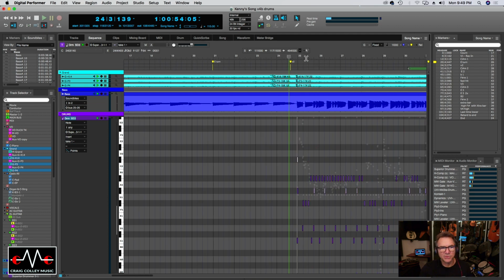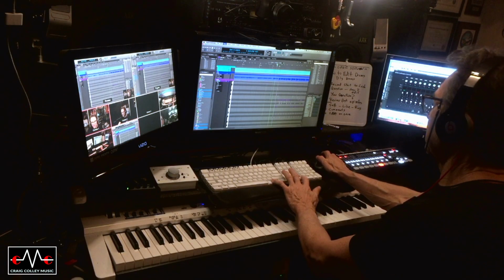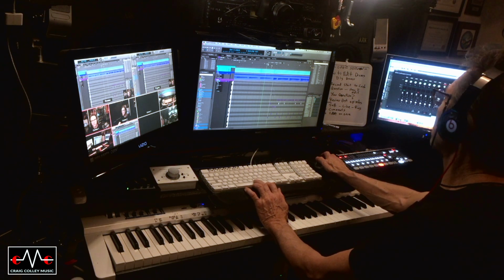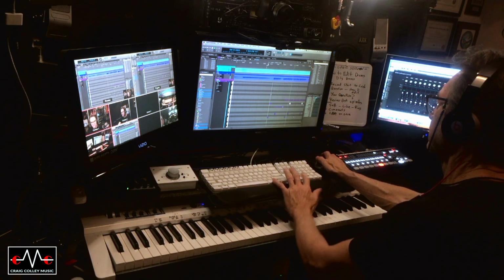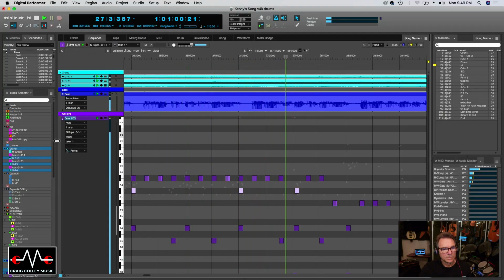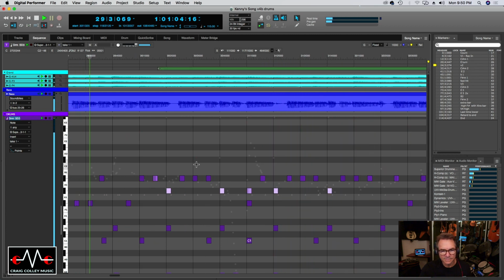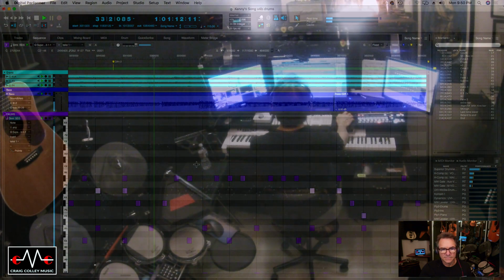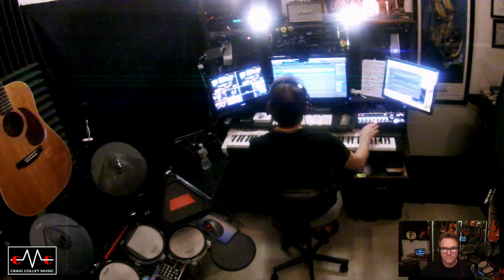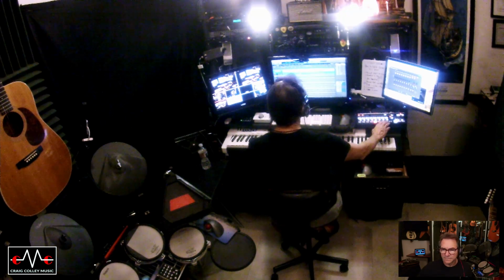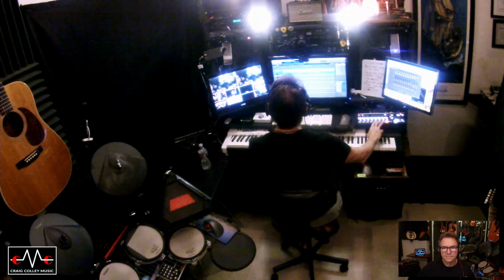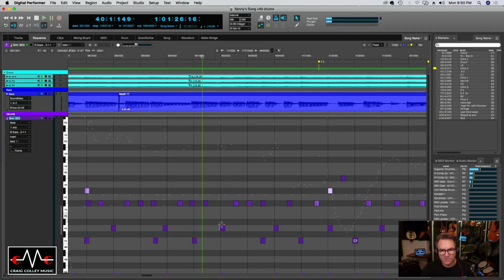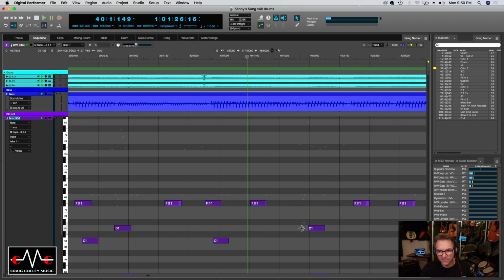So now we're going to play through this, and we're going to listen and see what I need to fix in the editing process. So I'm going to start it right at the second verse where the drums come in. Right there is our first edit. There's something, looks like there's almost a double hit on the snare there. Looks like right there is something, and that was slightly out of time. I can move it over.